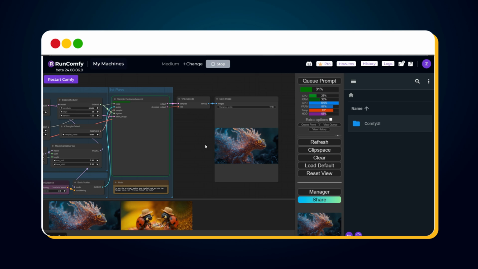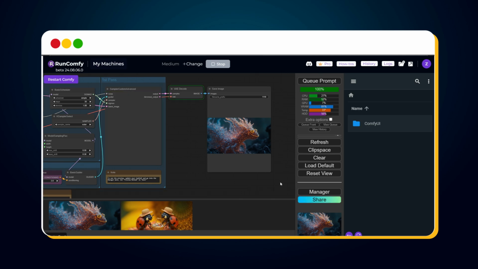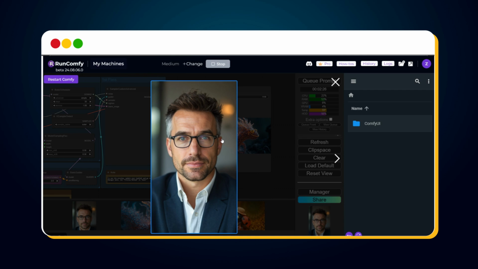The third image is now in progress, and in just a few seconds, our image will be ready. Here it is. If you remember, we set the dimensions of this third image to 1080 by 1920, and here's the result. In this image, Flux AI has captured many specific details remarkably well, such as the blue eyes, stubble, and clothing style. The image successfully conveys the overall impression of a confident, professional tech founder. The lighting appears soft and natural, highlighting the contours of his face. The image has a lifelike quality with realistic shadows and highlights. The photorealistic quality is impressive, making it difficult to distinguish from a real photograph at first glance.